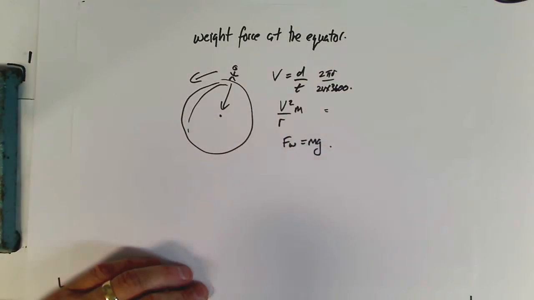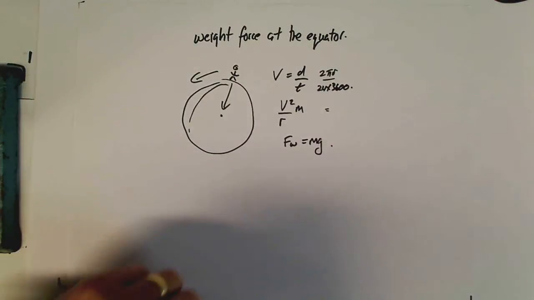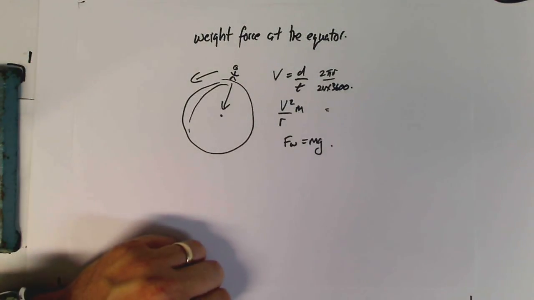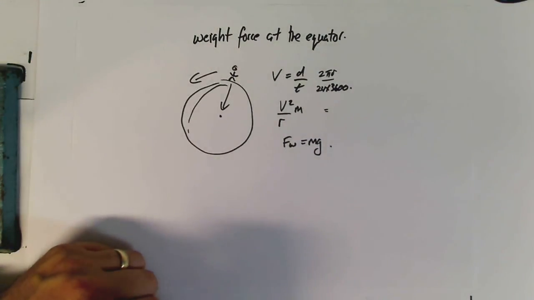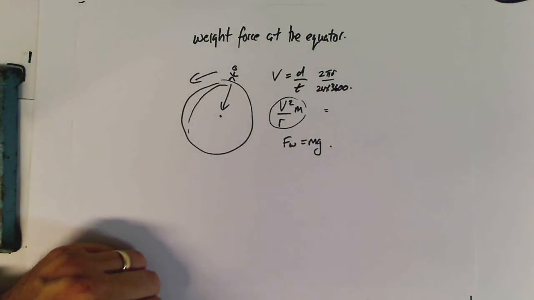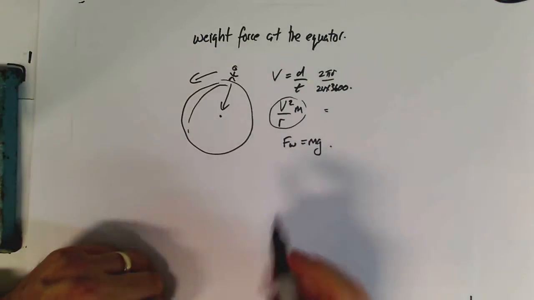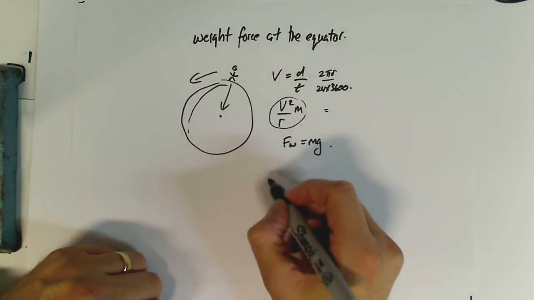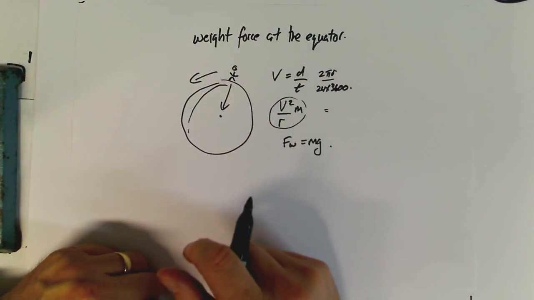Now, if part of that weight force is being used to keep them going in a circle, then part of it is not actually being used to pull them into the ground. So the reaction force against that weight force is going to be smaller than just their true weight force, because part of their weight force is providing the centripetal force. So if we calculate that centripetal force, then we can say that the reaction force on the ground, and that's what gives you the reading on scales.